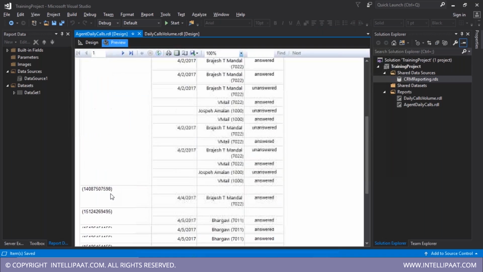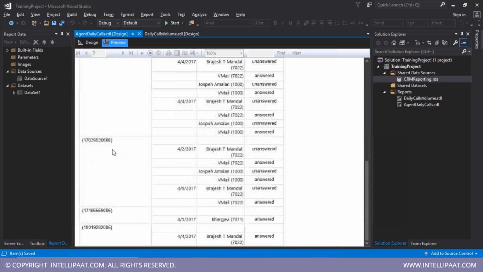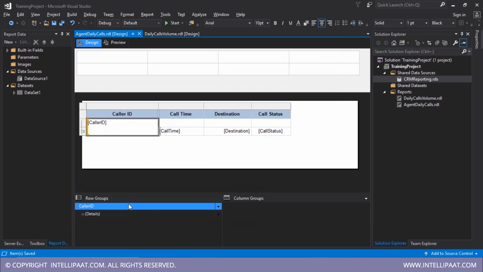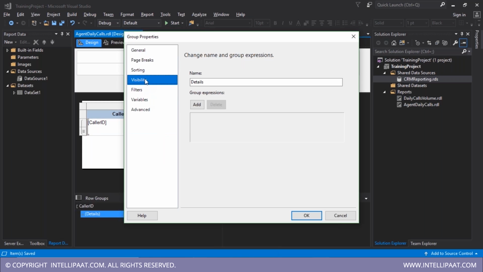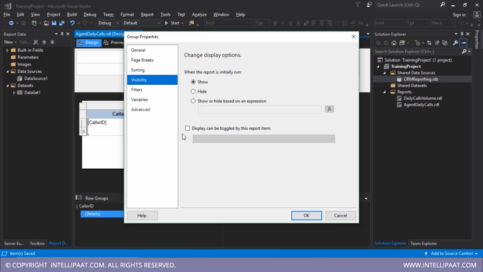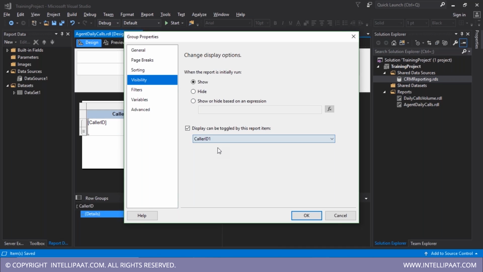So this is a caller ID, voice, your data. Now that we have this group, we can design drill down and drill up. For that, I have to open this group properties, details properties. Display can be toggled by caller ID and by default hide.